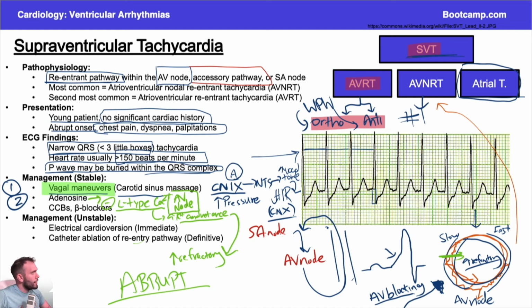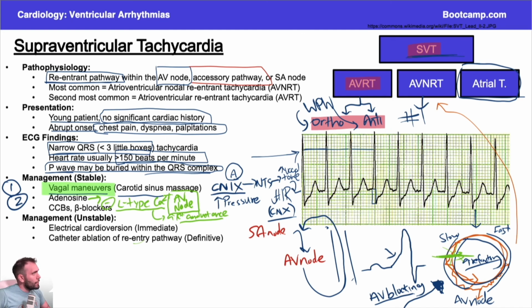But the biggest side effect that you should know for a board exam about adenosine is that it can block the AV node. Okay, because that's what it does, right? That's why we want to use it, because we want to block the AV node. The problem with this is, again, if we over-treat, we can actually start a third-degree AV block. We can actually really block this thing and get complete dissociation between the atria and the ventricles. Okay, but that's for the AV blocking lecture, but just keep that in mind. It's really good. If you know the mechanism of action, you can put it all together. You can say this is when I would use it to treat it, this is when I would not use it, right?